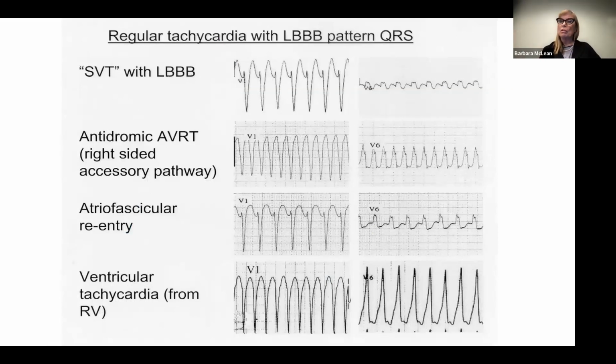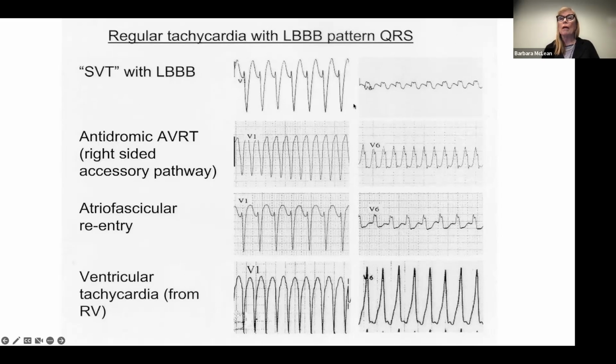So in our previous discussions, again, doesn't matter whether you were here or not, we talked a lot about SVT, and to remind us, protection of the AV junction and also bundle capability may well be that there is an inability to conduct this rapid information. So if we have SVT, we know that depolarization initially, the control of the heart, is arising from above the ventricle, but we don't really know where. Can't see a P wave, can't really identify: is it junctional, is it atrial, is it something else? We don't know if it's reentry. We don't know anything except that we believe, because the rhythm is irregular, that it's supraventricular.